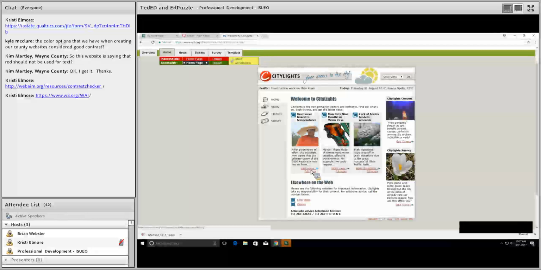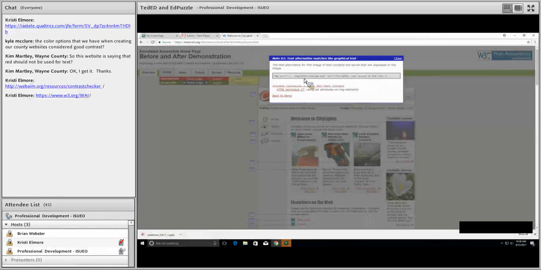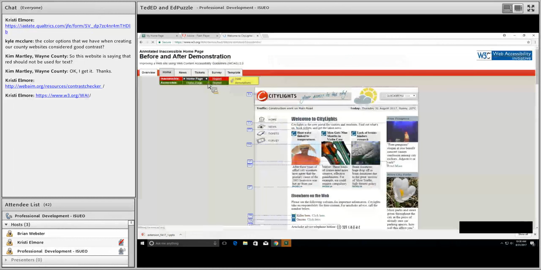As you see here, some of the things that you're going to see that are different is that the links are stated in terms of what it is that they're going to go to if they click on that link. If the user clicks here, they know what they're going to find. There's good contrast. It's very easily discernible. There's many different considerations. And this website shows you annotations on what things were done, how things are taken care of here so that it is accessible.